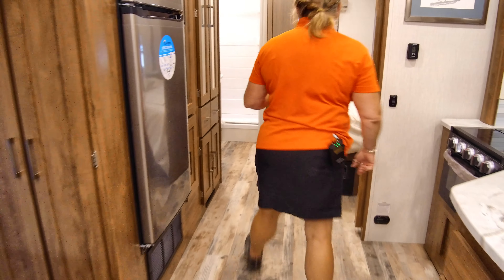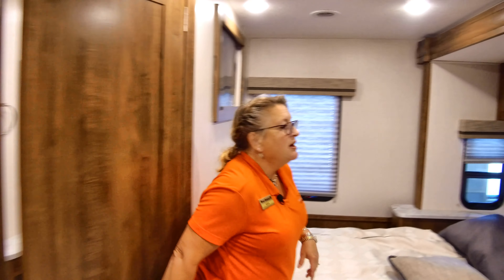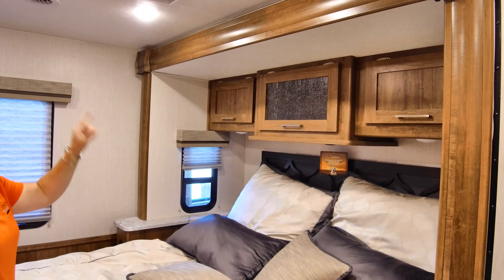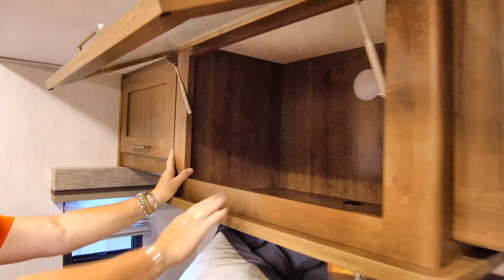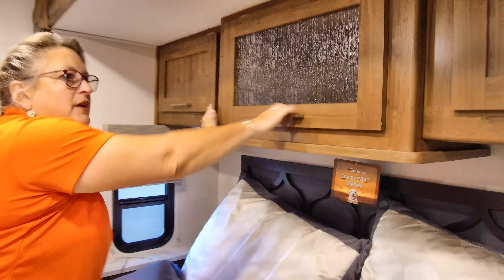Walking through the kitchen galley area into the bedroom, we're on a king bed back here — one of the things I love about newer RVs is I've got a bigger bed than I have at home. Coachman also has a special spot to keep your CPAP machine. Your CPAP machine resides here — you have a 110-volt outlet, and there's a spot where your lines come through, so when you're done everything is up and out of the way.